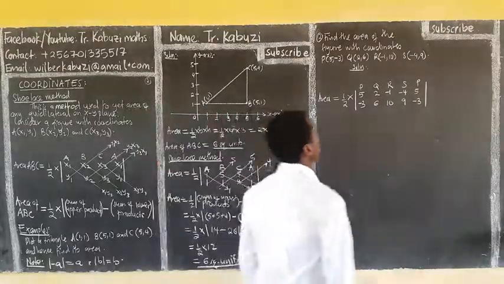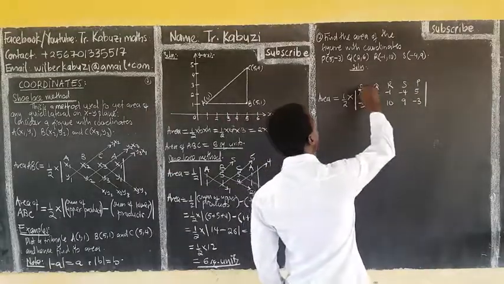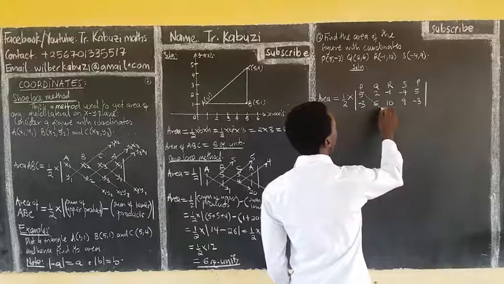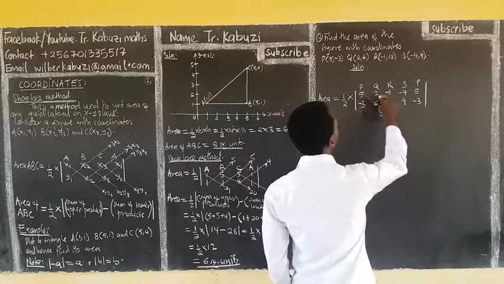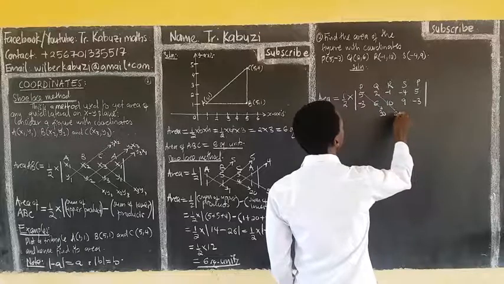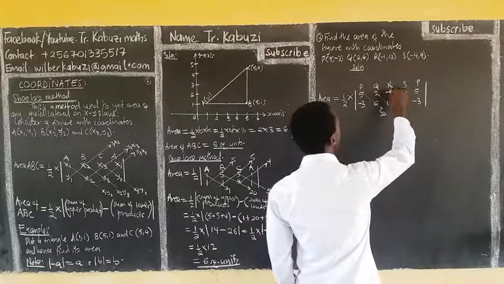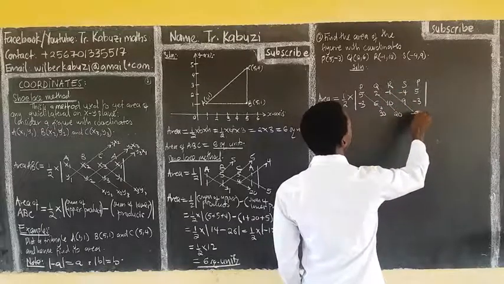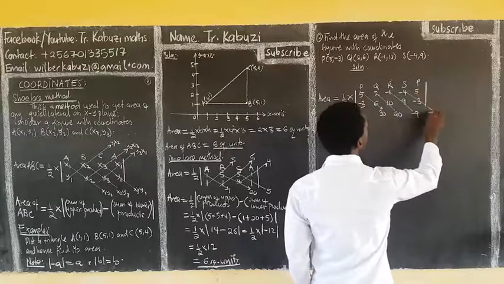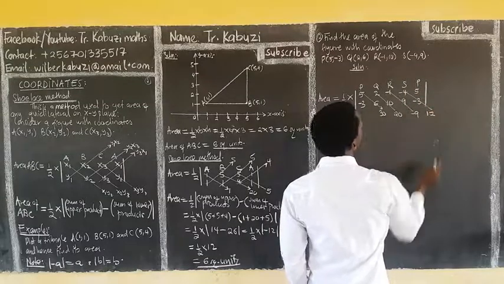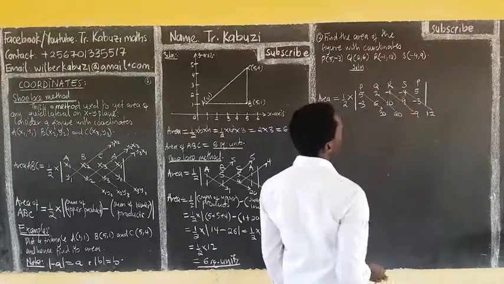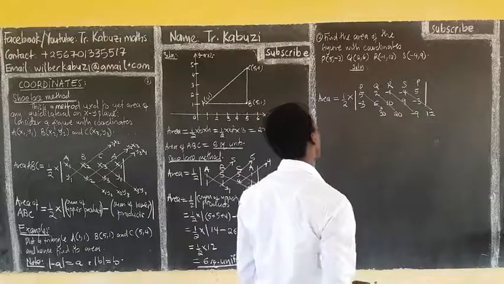Then we get their products. Let us start with the downer product. So this and this, you get 5. Then this and this, you get 20. Multiply this and this, you get negative 9. Multiply this and this, you get a 12. Negative 2 times negative 4, you get positive 4.